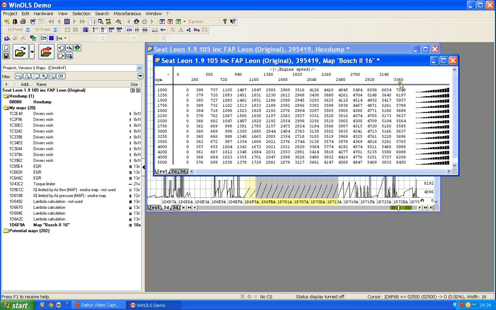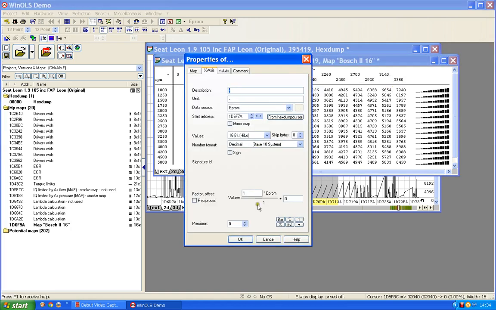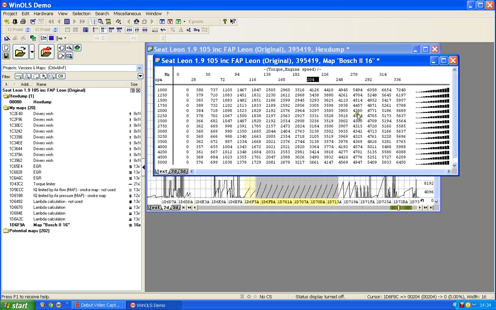If it is, then it's running up to 336 there rather than 3360. So we probably want to make that 0.1. That gives us our 336. As I said, that is most likely torque as measured in Newton meters, so that's okay for that part. Let's have a look at what we've got left. Now this would appear to be an injection quantity or IQ.